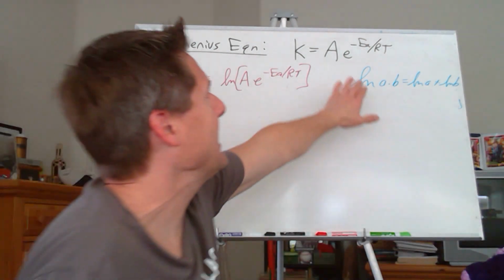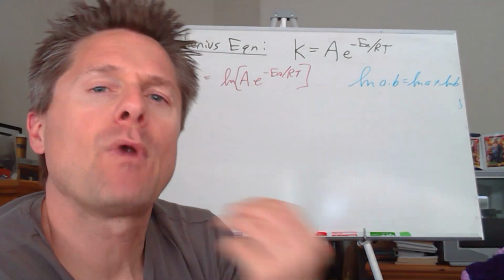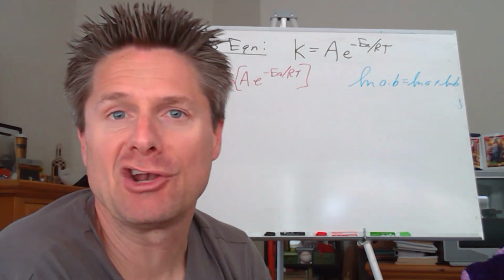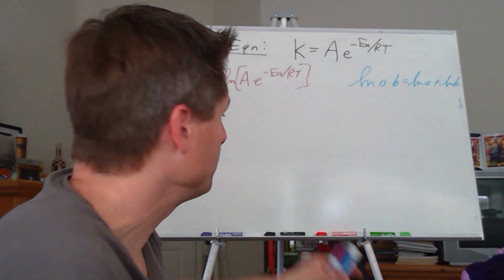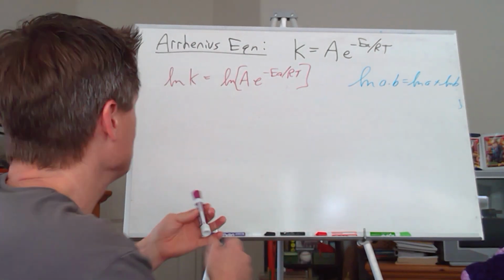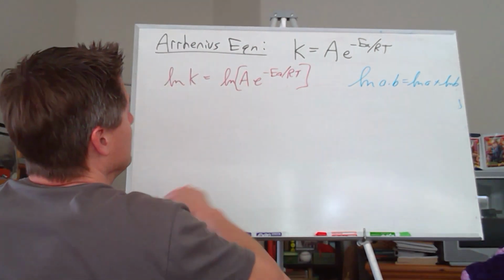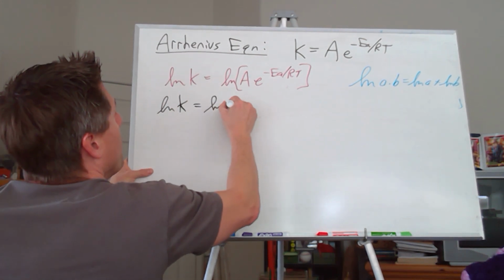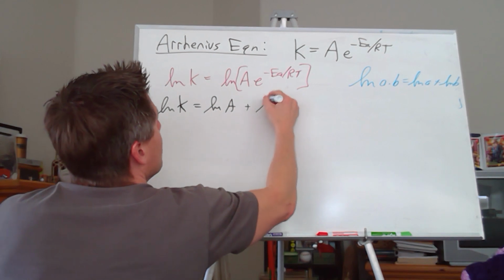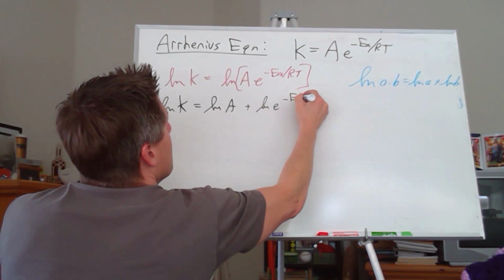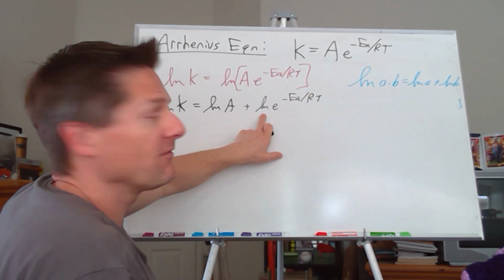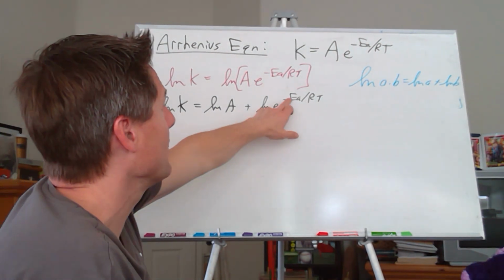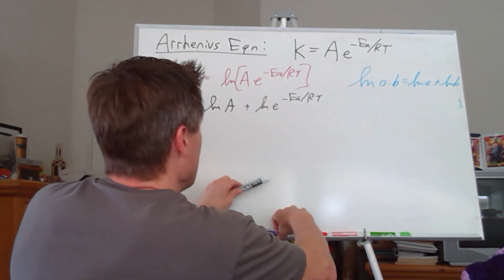And again, the e to the negative Ea over RT term represents the fraction of molecules that upon collision have a collision energy greater than or equal to the activation energy. It's more of a statistical distribution there. So let's split these two. Now I can take the log of the rate constant is the log of the pre-exponential factor plus the log of e to the negative Ea over RT. And obviously if I take the natural log times the base e, e to the x, those cancel out to give me 1.